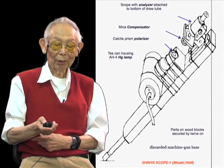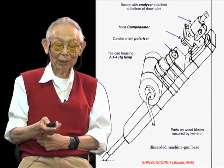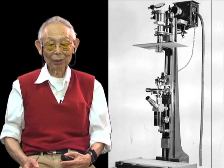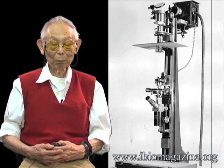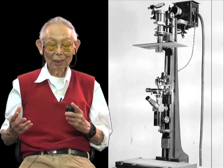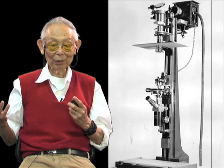This is what started me on the whole quest for following living cells and asking with the polarizing microscope what molecules are doing inside the cell. The microscope shown here is what I built when I came to Princeton in 1948 as a graduate student. With the microscope, I was able to show what part of the cell was birefringent. Birefringent is a word I'll keep on using — it means it has different optical properties than the rest, which you can see by using polarized light microscopes. The birefringence tells us how molecules are lined up, how they change, and so on.